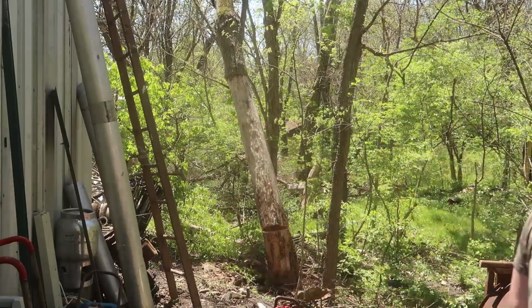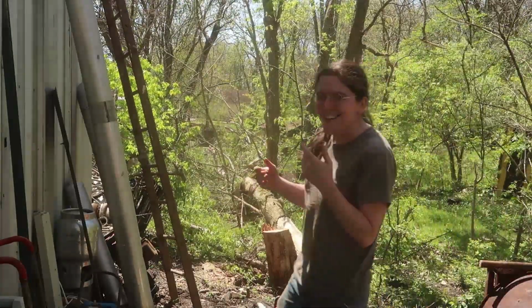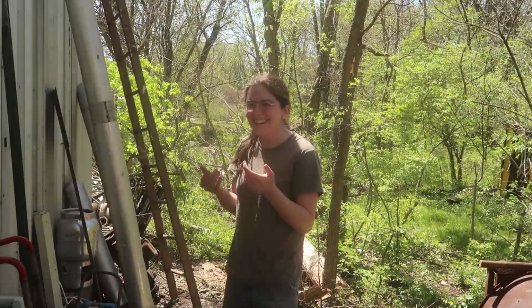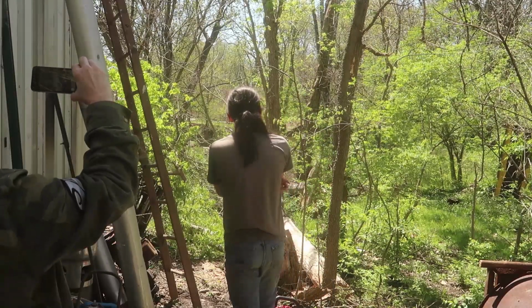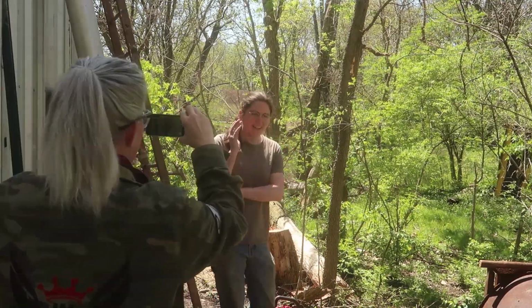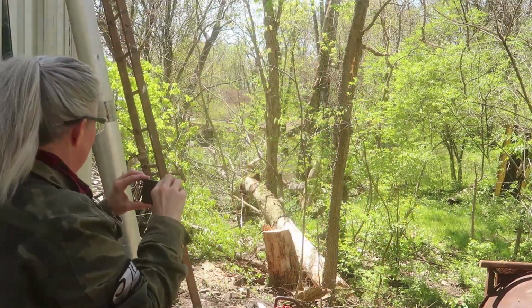There we go. Look at that. You could not have done that better. It was perfect. I guided it exactly where. Oh my god. It might be kind of hard getting that cable out of that tree, but it took a little skin off the tree, but that's okay. I thought I was going to mess it up. You did well. I'm happy. I had faith in you. Well, thank you.